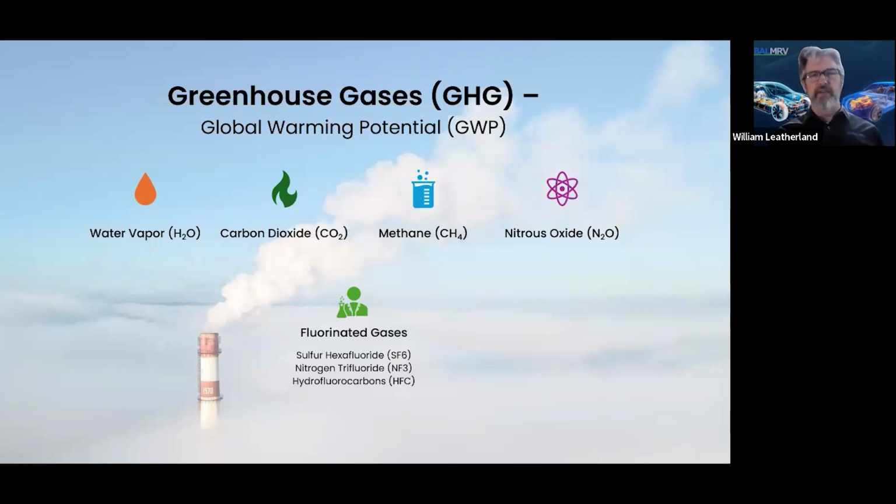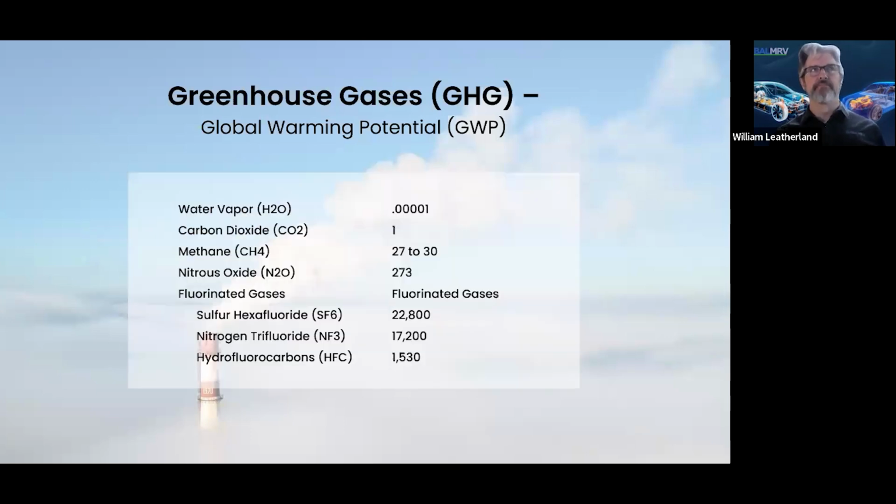If you don't know what those are, that's all right. We'll get a brief description of those, but we just want to find out what each one of their global warming potentials are, because that's where it really comes to be important, what each one of these actually put out into the atmosphere. So for greenhouse gases, the global warming potential of water is basically zero. And the reason I gave it a 0.0001 is because I wanted to be able to use it in actual equations so that we can have a visualization of how much water vapor actually affects the global warming. Because when we're talking about global warming potential, we're talking about how each one of these vapors actually traps the gas in, magnifies it, and heats up the earth.